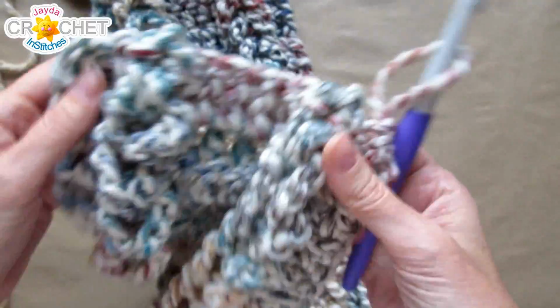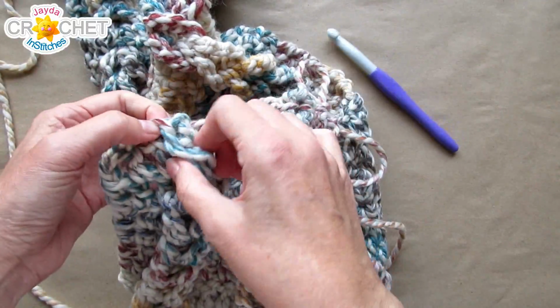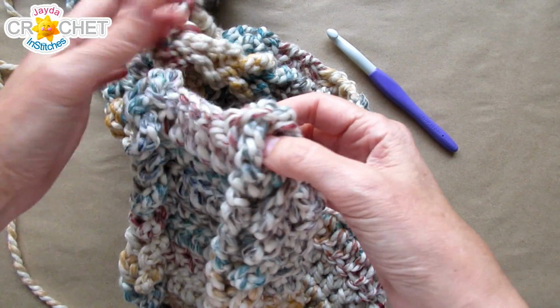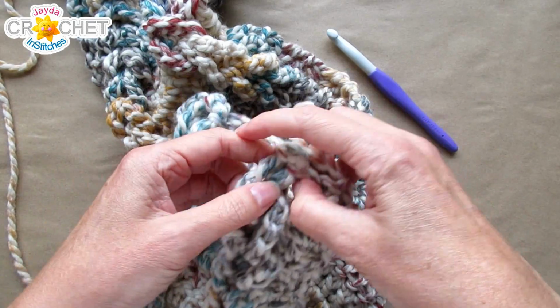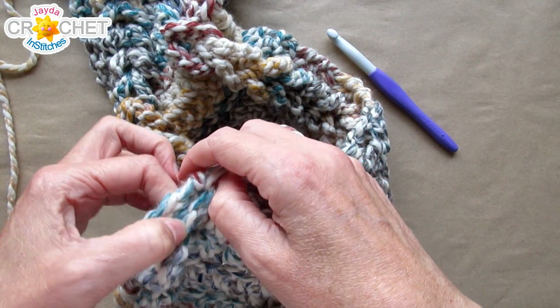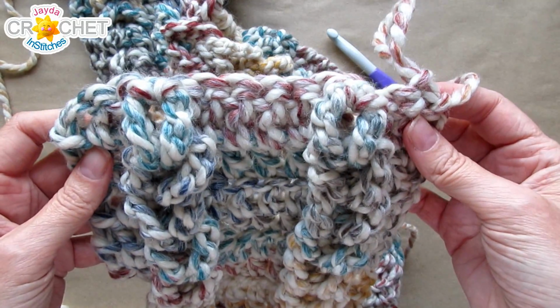Before you fasten off, take a quick look at your scarf, and you can just sort of fiddle with it to make sure that that slip stitch kind of hugs the top of your loop, so your loops will end right there at the top.